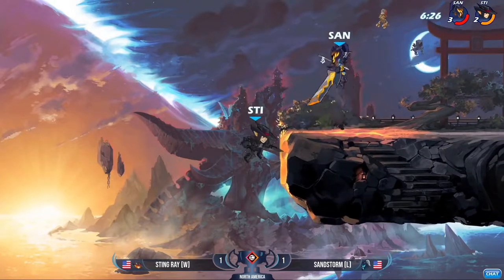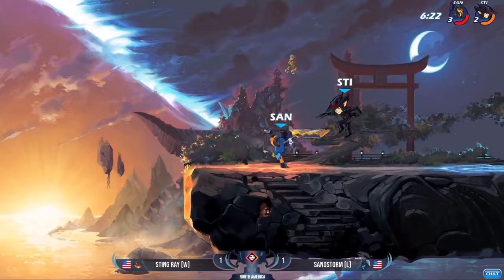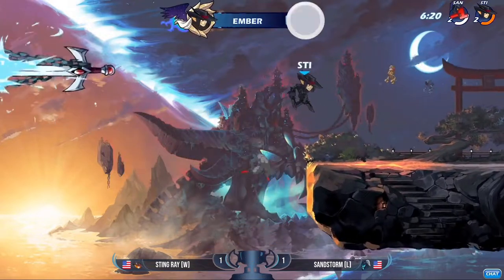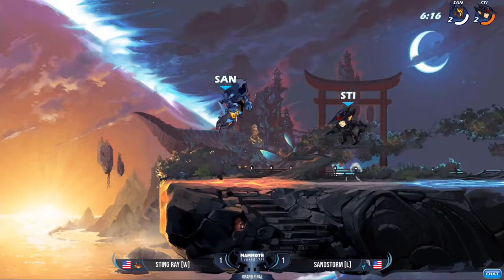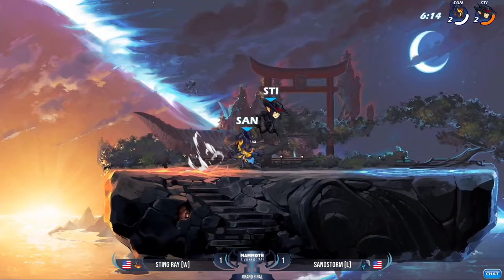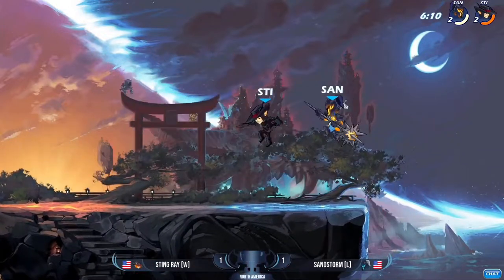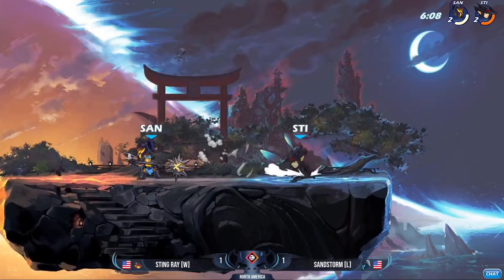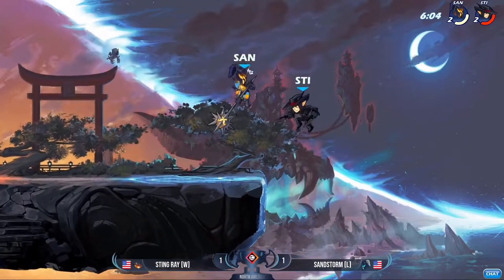He hasn't even had time to think about how he's going to KO this stock. He's just thinking about how to get out of these strings. Reset attempt, but a nice side six. Stingray able to get the stock, but he took a lot of damage for that. Now, I really like Sandstorm turning that string around and again trying to focus Stingray over to the left side, possibly leading to an edge guard situation. Even without that, he still might have been able to find a KO with a strong finisher on that.